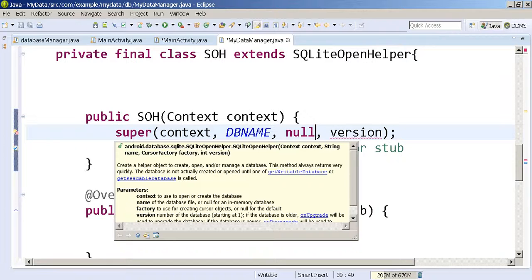So you want to create a cursor object so that the cursor is where you can understand the DB system, which will actually take us to where we want the data, and create the object of that in the factory. So we don't want that, okay? So name is the database file, it's the database name. Context is to open or create the database, basically the activity which wants to create and open the database.